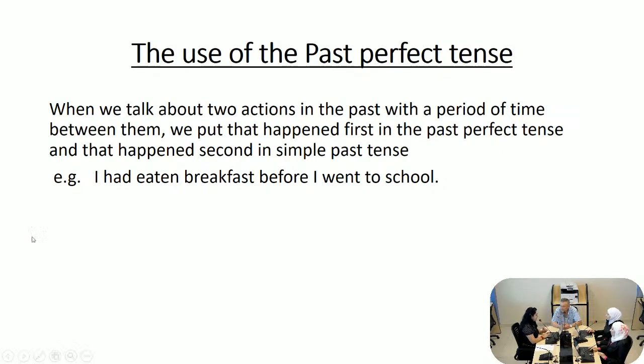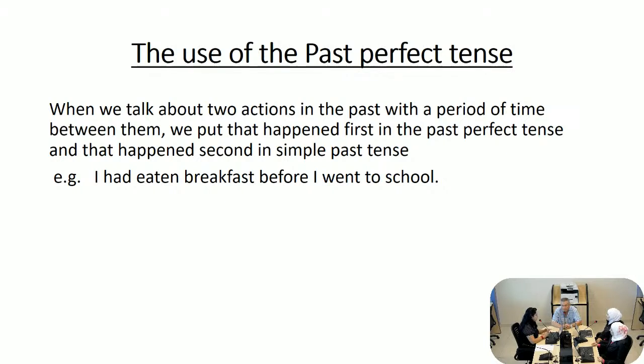Now, back to the use of the past perfect. When we use past perfect, we are talking about two actions that happened in the past. But to show that there is a period of time between these two actions, we use the past perfect. So we have two actions. One happened before the other. The first one that happened is put in the past perfect. The second one is usually past simple or a time reference to the past. They are both past actions, but to show which one happened first, we put it in the past perfect, and what happened later in the simple past tense.